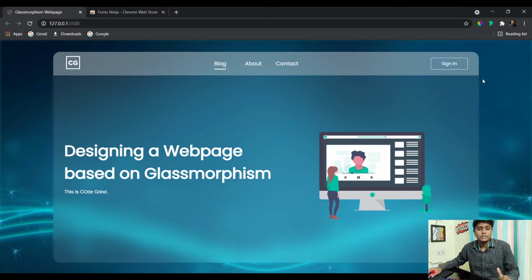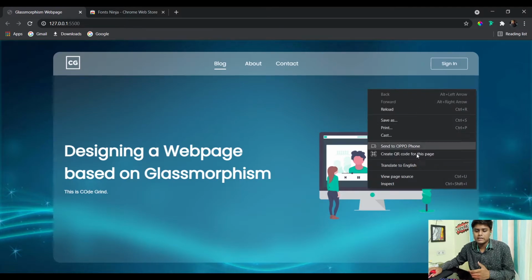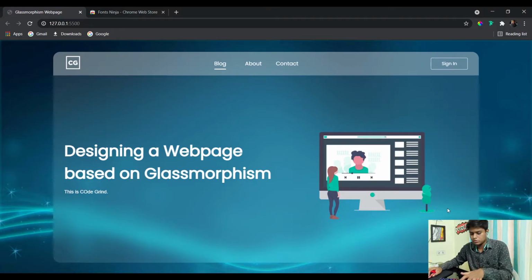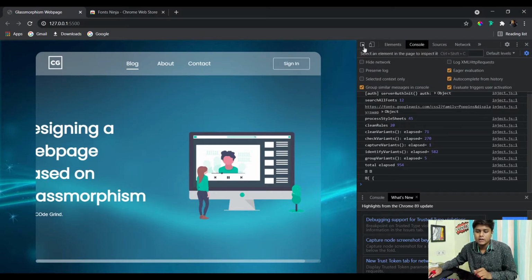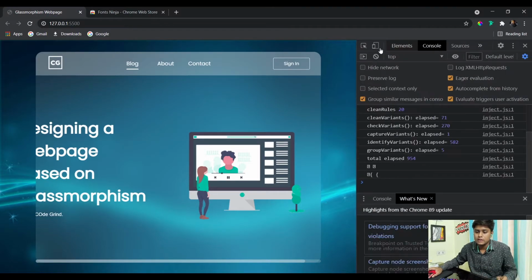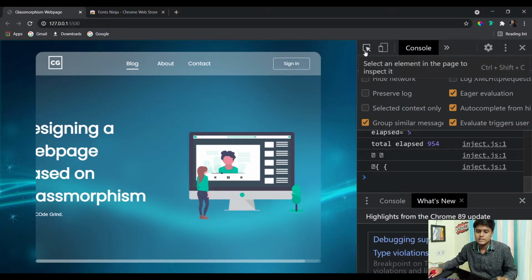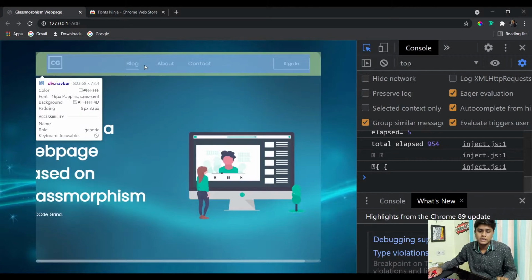Now, there are obviously alternatives for any particular thing. So you can achieve the same thing using the inspect element of Chrome. For starting the inspect element, you can right click and click on inspect over here, or you can also press the F12 key and the inspect element dialog box will appear. And over here, you can click on this arrow. Let me zoom it in. So you see this is the arrow, click on it and now select any element.